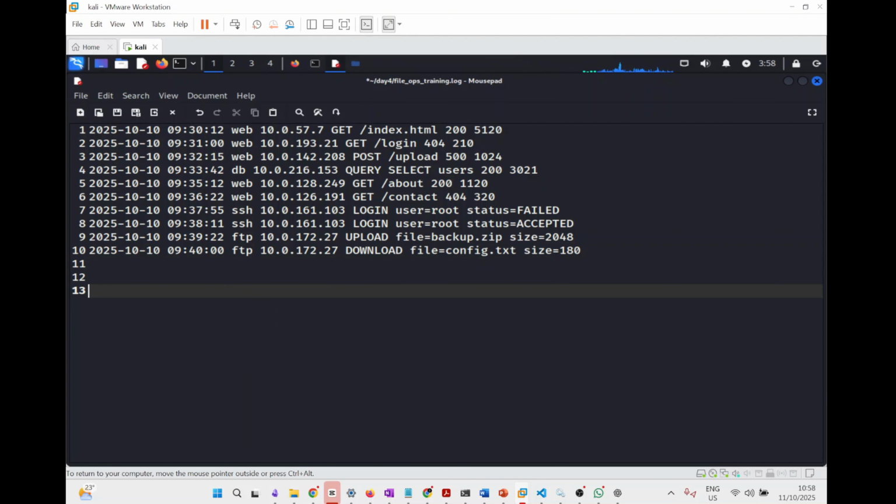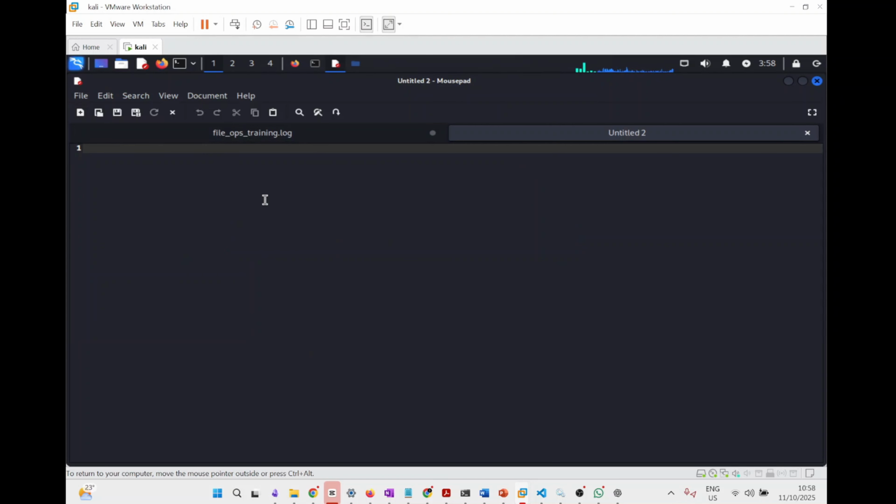So in this log file, I want to put field. I should not be editing; let me edit in the next file. So field, space, value.